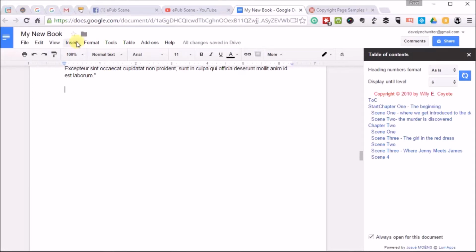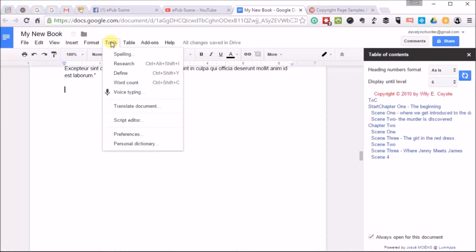But using Google Docs, we can use Google's speak button. And if you've ever had an Android phone, you'll recognize how good a piece of software this is.